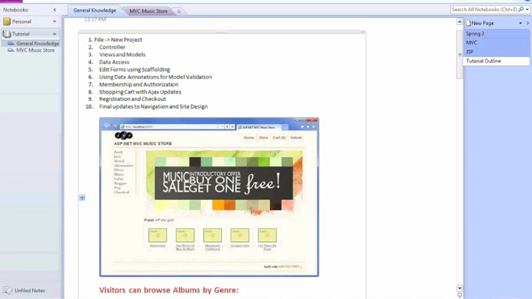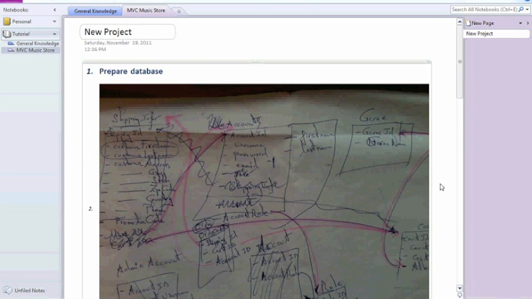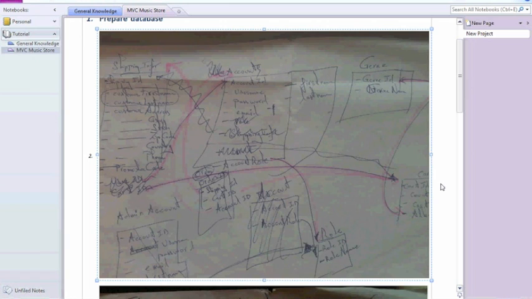Okay, for designing the database we should follow this. Hopefully you guys can read my handwriting, and that is the database we should use for this project.